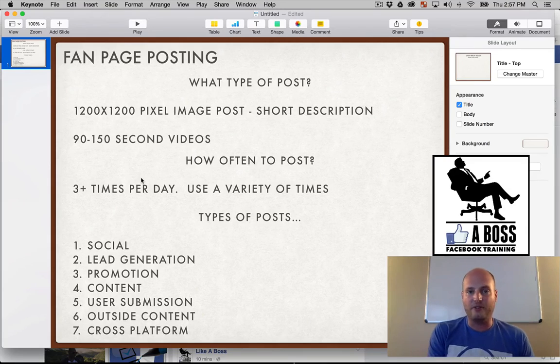You might have a post from the fan page going to our Twitter account, just making sure that we have our leads, our assets, and our audience on multiple communication methods. It's not just fan page posts that they're going to be seeing from us. We'll have a fan page post going out, and if they're also a fan on Snapchat, they'll have a chance to see that on Snapchat as well. Even if it's the same message, you want to really drill that into their head, get them to that end goal of what you have, and let them see your message.